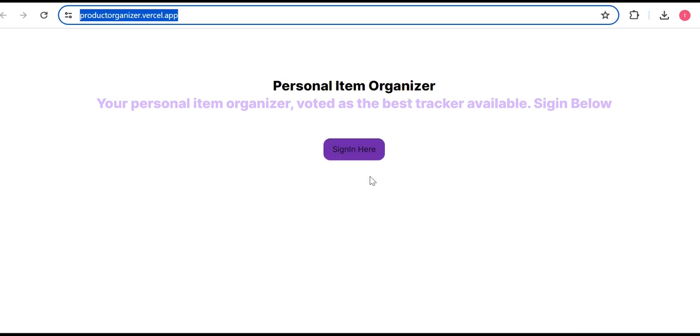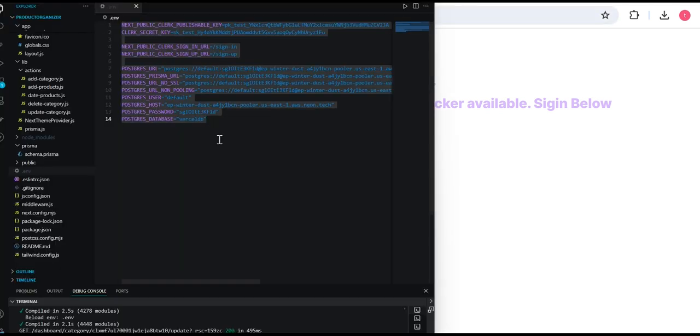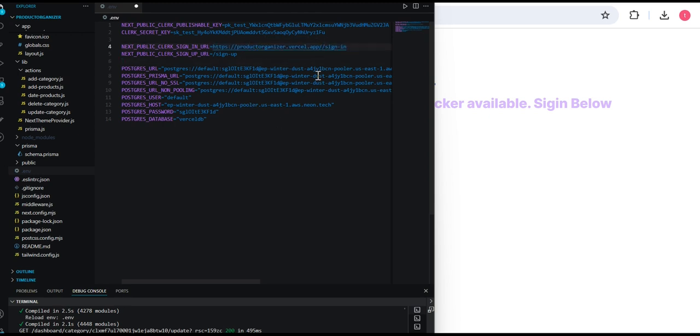Now, what we'll need to do next is update our environment variables with our new primary domain. Previously, it was localhost, but now that we actually have a domain for our deployed website, we need to update our environment variables before we continue to use the product. So let's copy and go back to our .env file within the text editor, and where we have the Clerk URL, let's paste in the URL of our deployed website. And I have an extra slash. Be sure that you remove it, otherwise you'll run into an error.